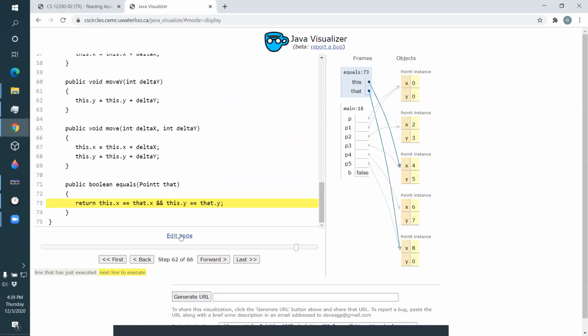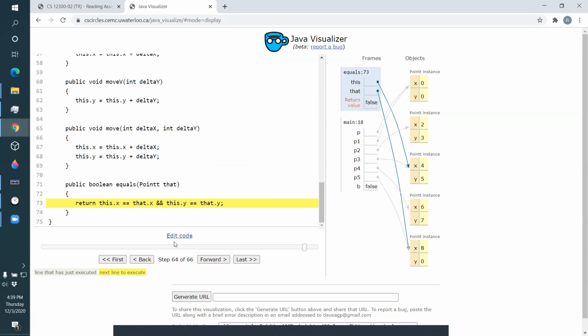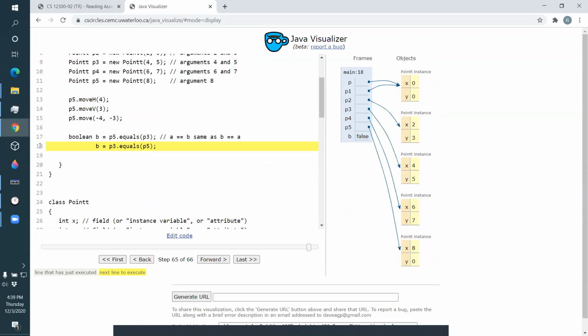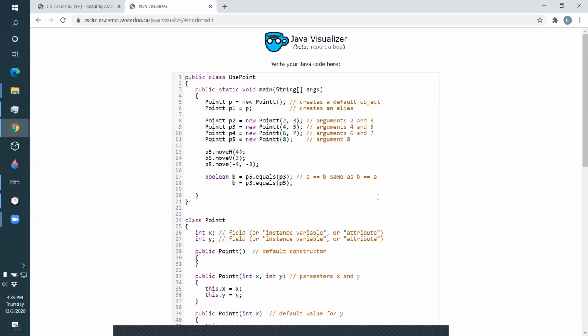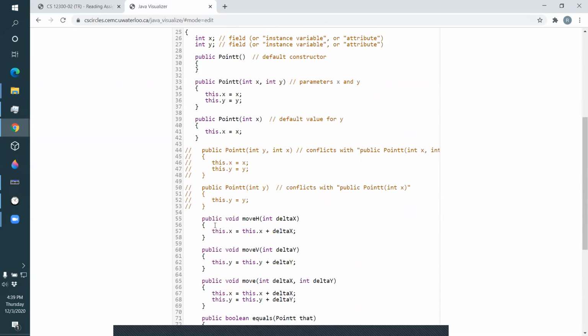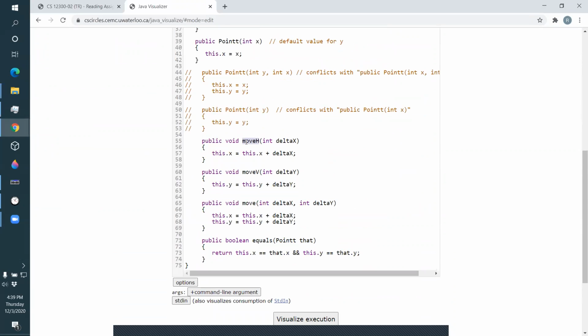Now down here, it just does the calculation. Now it's ready to return false again. So now we're going to return false back to line 18. There we are in line 18, and we're about to put another false in B. Okay, so we just put another false in B. Notice we've got a bunch of different kinds of things here. We've got constructors. We've got methods that mutate the object and don't return anything. And we've got methods that ask questions about the object and return a value like a Boolean.